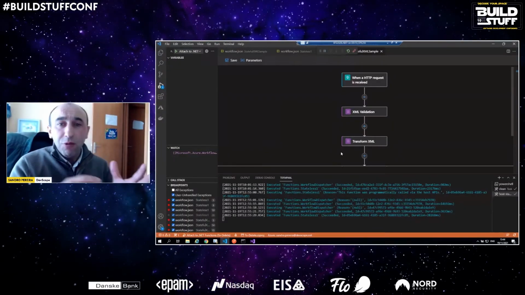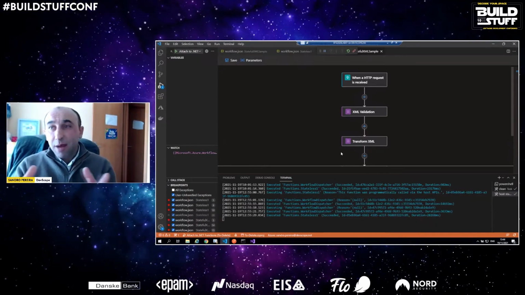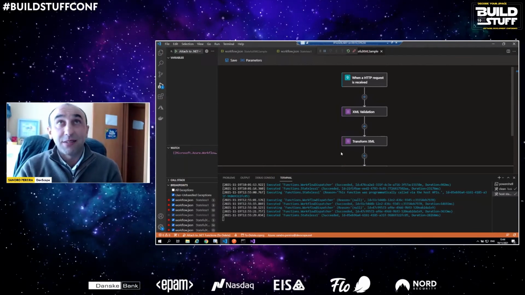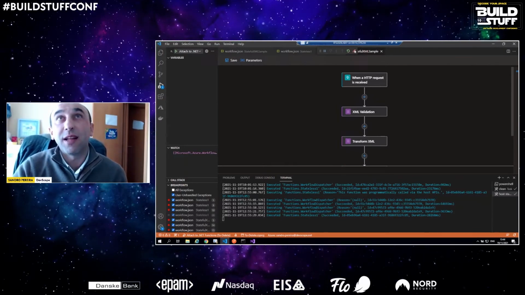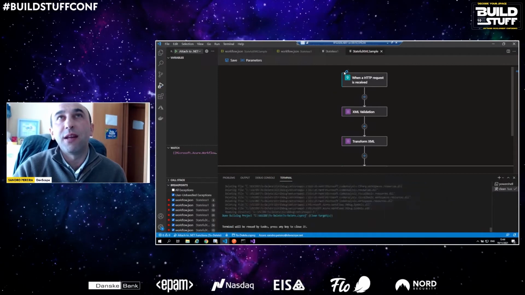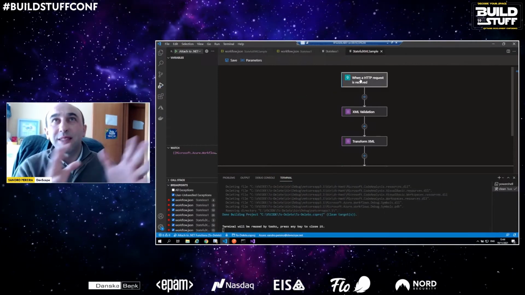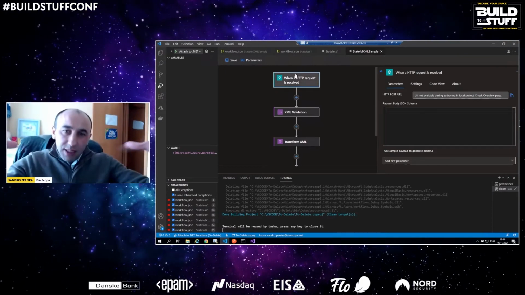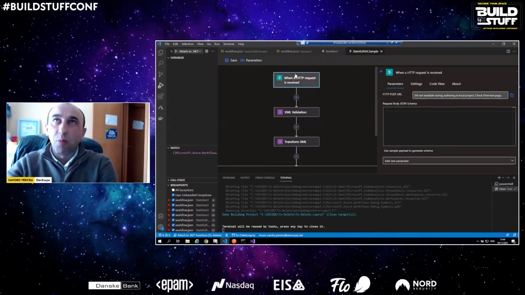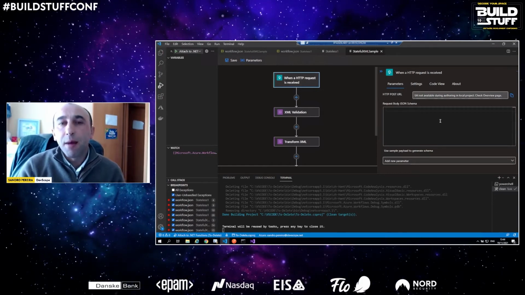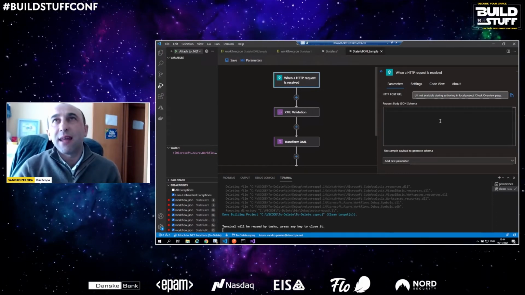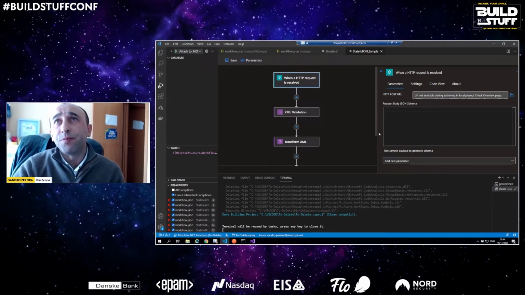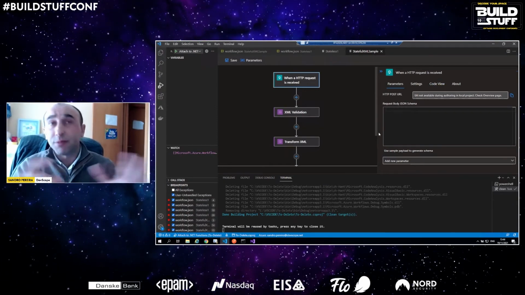And then we have this Logic App consumption. In Logic App consumption, as you already see on the screen, it's quite small. Okay, let me stop here because I'm running here. So you have the same experience, but in a different way. So instead of this shape becoming large, it opens a window on the side, and you have the same configuration that you see on the Logic App consumption.